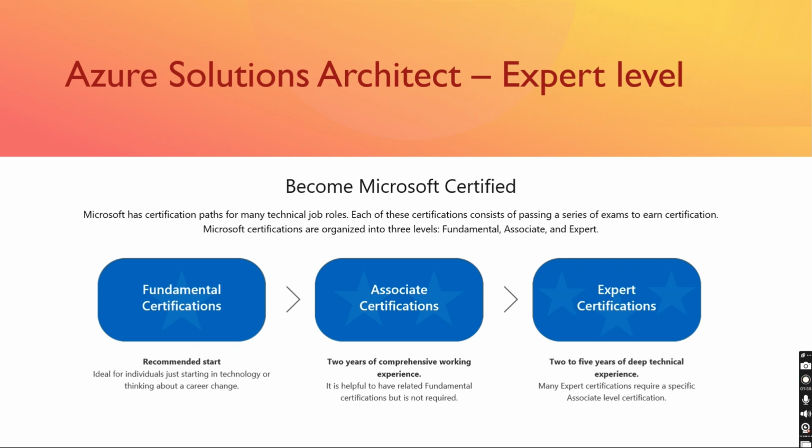So Azure Solutions Architect Expert Level is an advanced level certification from Microsoft on public cloud Azure, right? So we have got two layers, right? The fundamental one, which is mainly for beginners to IT or beginners to cloud especially, where you get knowledge around the Azure service model or the cloud service model, cloud services, and you also get to understand how the cloud could be managed and deployed. So those are the things that we get to understand in the fundamental, and then the associate level is where you get hands-on experience on how to deploy, administer, and manage certain services and roles, right?